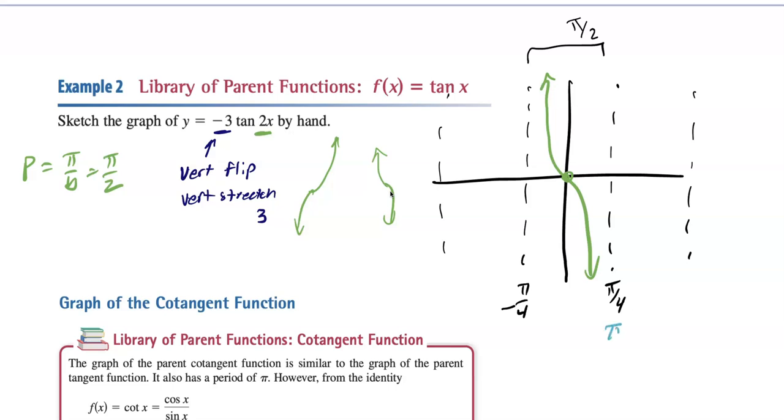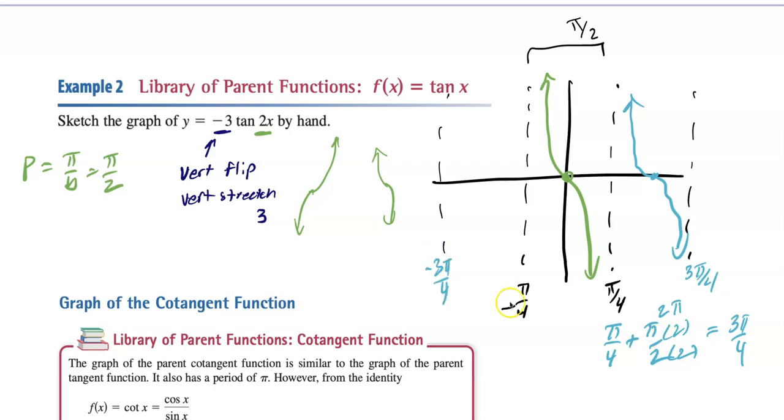And then if I wanted one more, remember the way you find this, the way you find anything: if this is pi over 4, add the period, pi over 2. Common denominator, 2 over 2, so I get 2 pi on top. 2 pi plus pi is 3 pi over 4. So that's where this goes, 3 pi over 4. And again, it'll be the exact same graph. If you're going to go back, you just subtract pi over 2. So you subtract another 2 pi over 2, which would be negative 3 pi over 4.